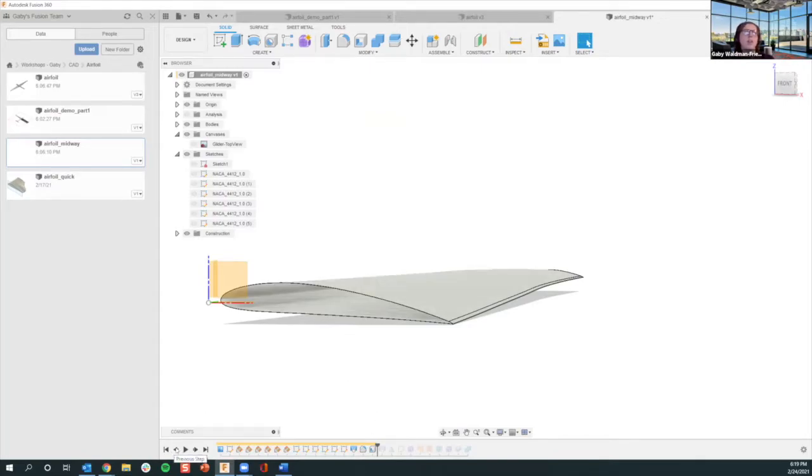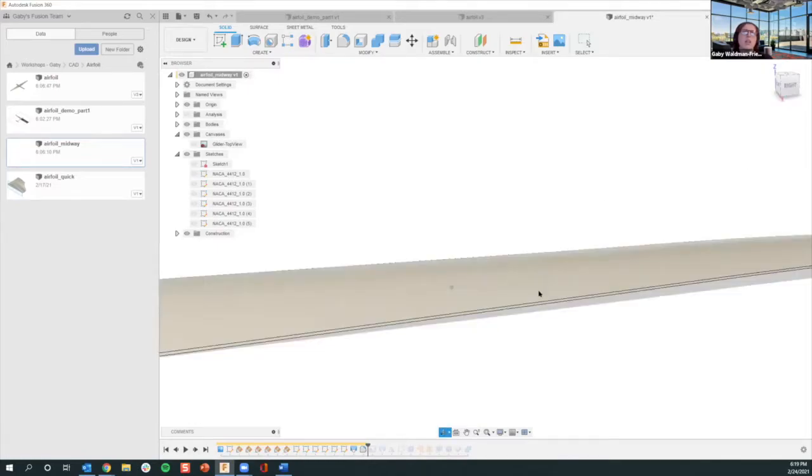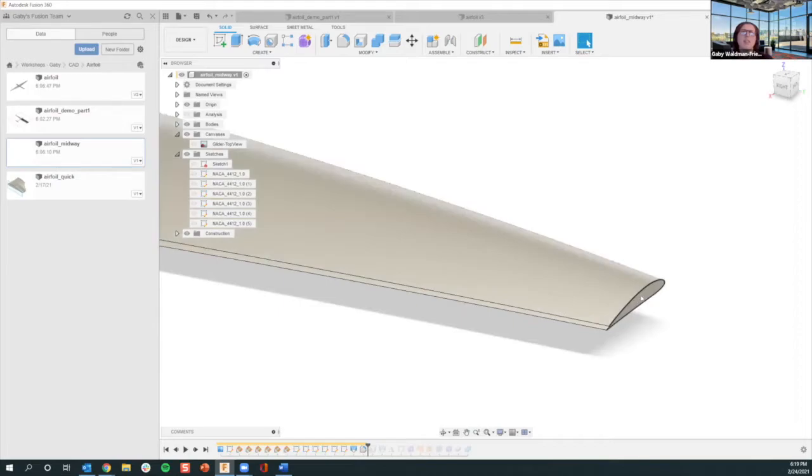However, solid does have its limitations. So one of the limitations of the solid workspace is that if you want to go in and just make an edit, so I'll pull that shell back. Let's say you want to take this edge or take this face and make it a different shape, right? Maybe you don't want it to be so sharp, you want it to come out further, and maybe curve up a little bit. So to do that in solid, you would have to make another sketch, maybe extrude it or set up another loft situation, and then add on to it in that way. And that's a little bit of work, but I'm going to show you a different way.